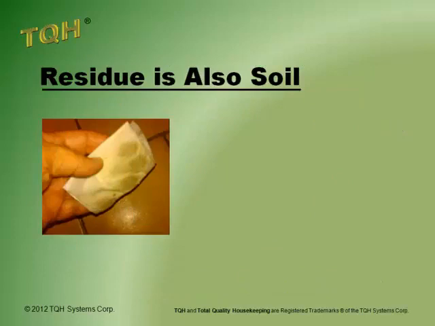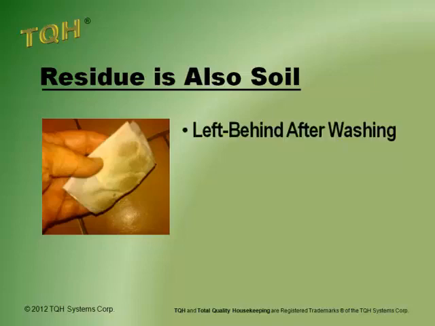The white cloth test can be embarrassing. Residue of any kind is not appealing. Sometimes you can't even see the residue, and at first glance the surface looks okay. It may seem to be dull or have a few streak marks when you look at it from a certain angle. That residue is soil. It can be caused by left behind soil after washing. If you don't do a thorough job washing, you leave a film. That film dries, and now you have residue.